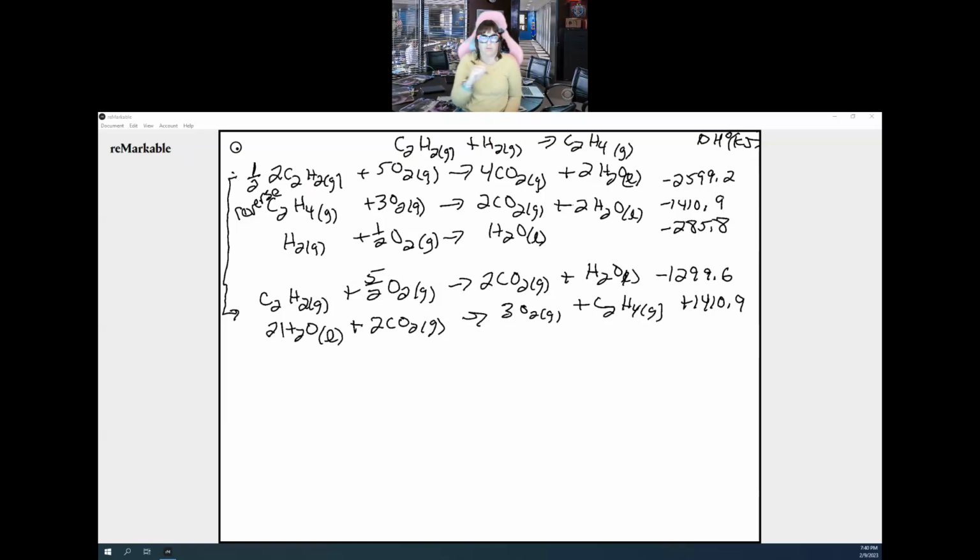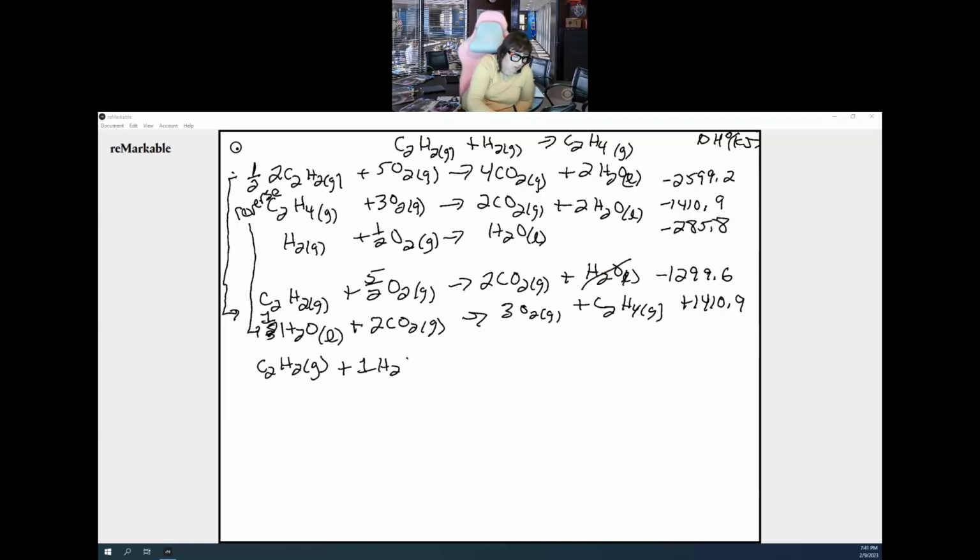Now I could work with the third equation, but for me, it makes way more sense to do this in 2 steps. So combine these 2 equations and then see what the situation is to see how to deal with that other equation that's up there. When I start this, I get C2H2 gas. The next thing below it is the 2H2O liquid. But I know that there's H2O liquid over here as well. So I have 2 here, I can cross out the 2, I can cross out the 1 that's over here, and that leaves me with 1 there.